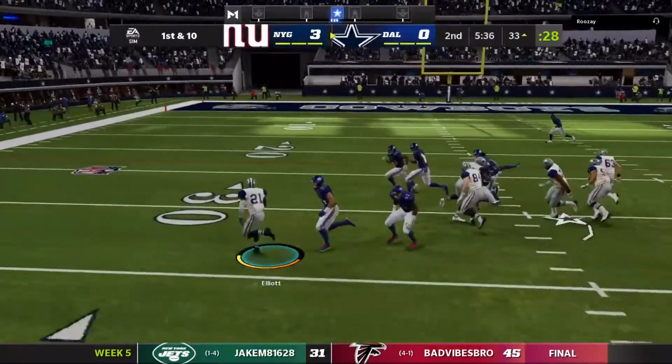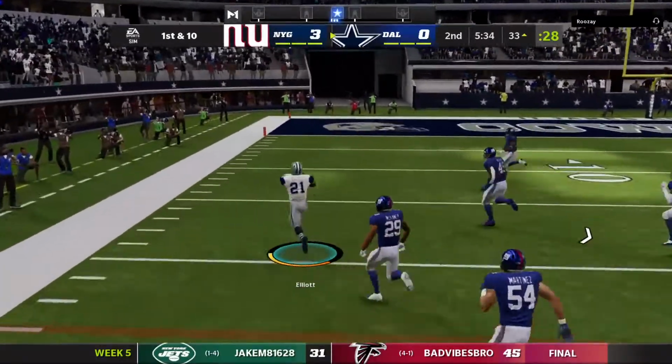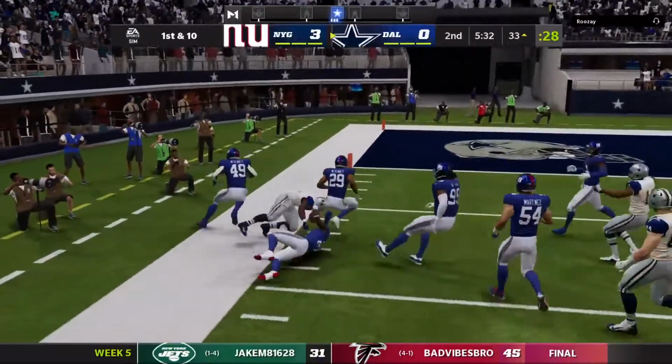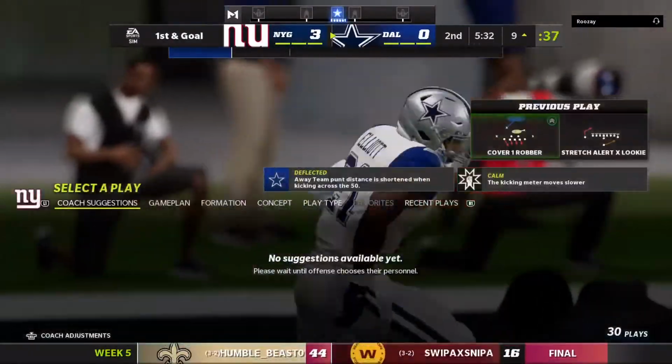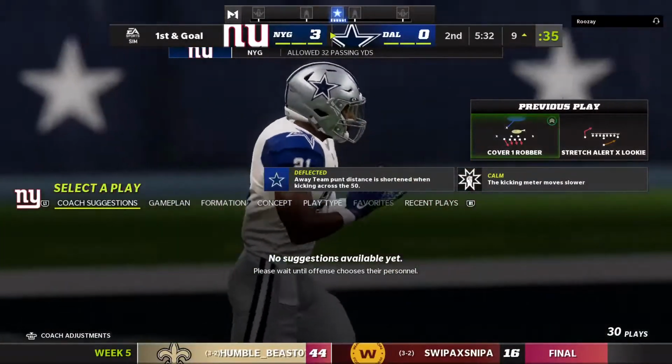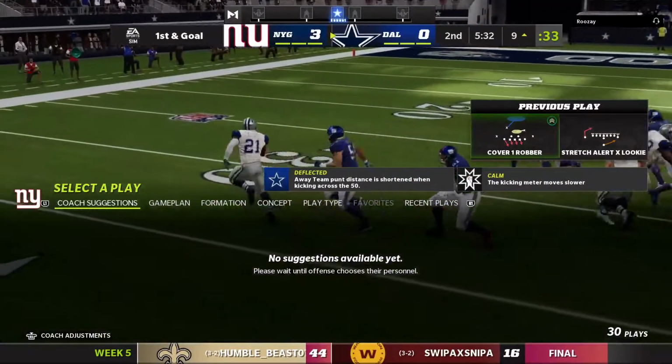A handoff left, Elliott. Elliott a first down and more. And he'll head out of bounds inside the 10. Mark him down at the 9. 48 yards rushing for him now on just 6 carries to this point.